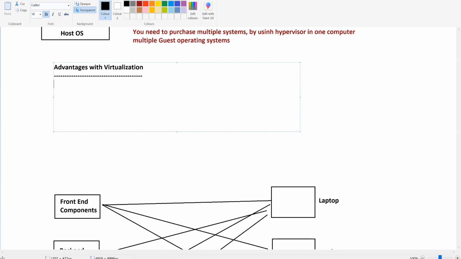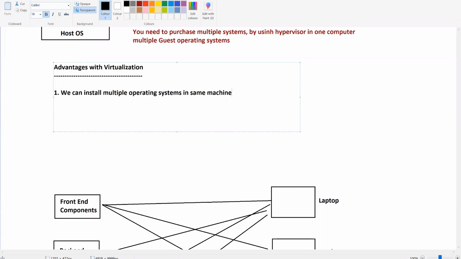We can run multiple operating systems in the same machine. The first advantage is we can install multiple operating systems in the same machine.